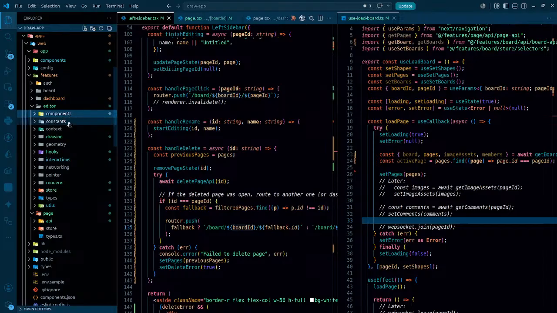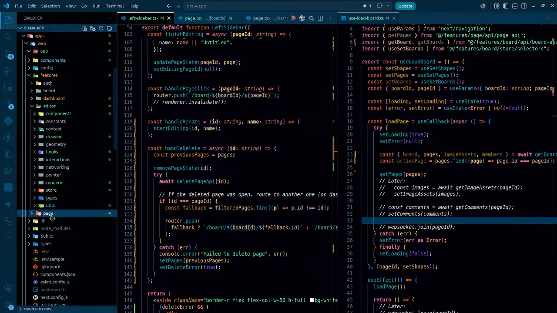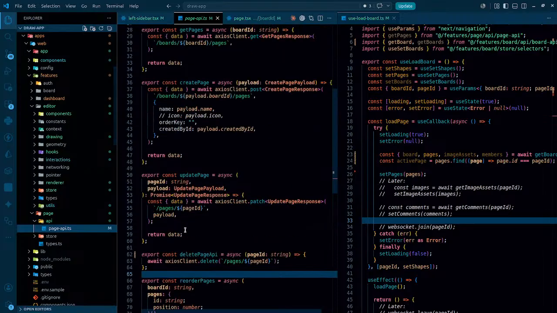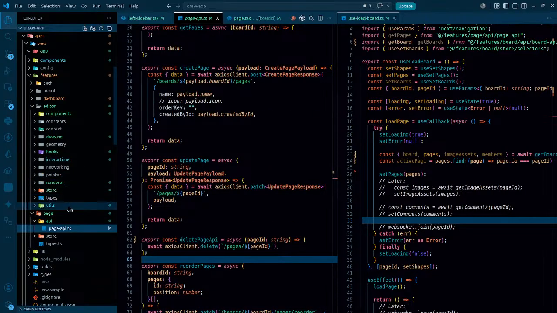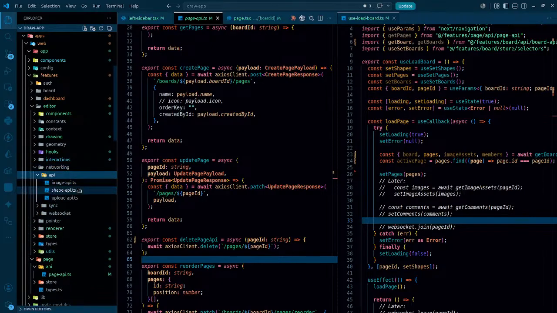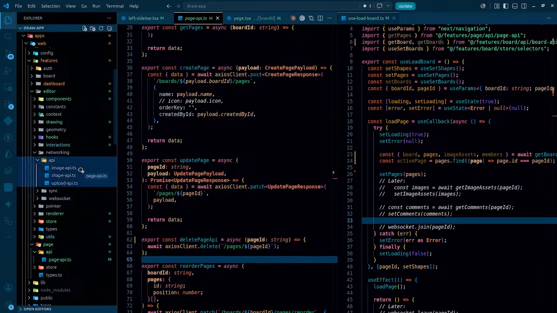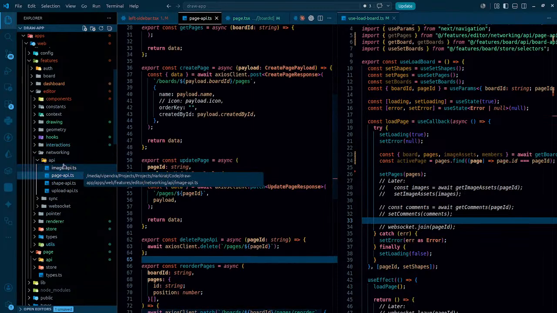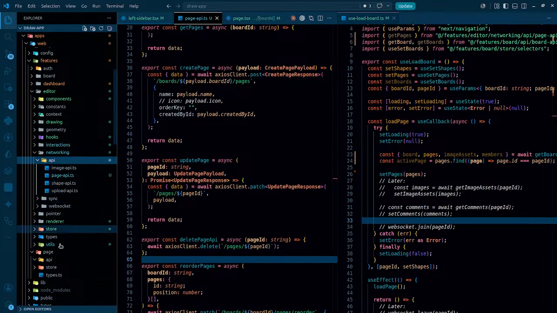That definitely needs to be here. So the pages we have, so what can we do? And the pages has page APIs, so in that case, the networking API, we have this page API is gonna be part of this one right here, API of course, because that is the page API. Let's delete this from here.